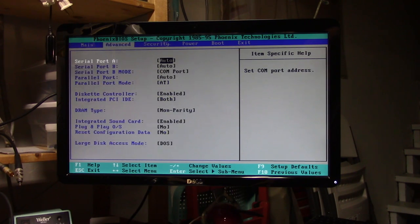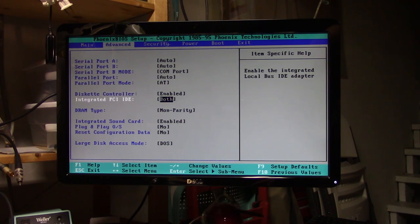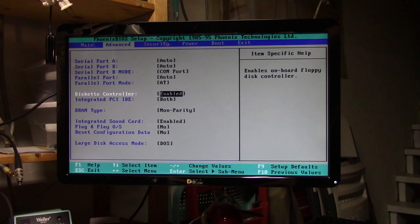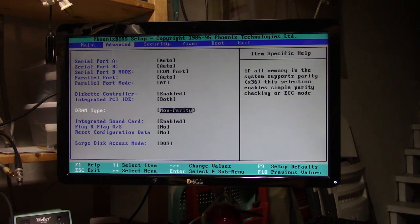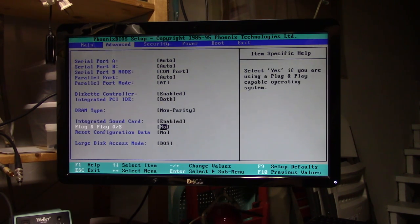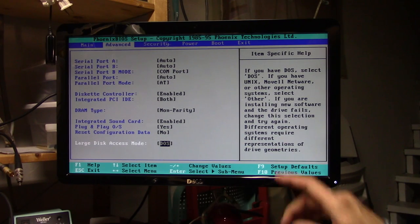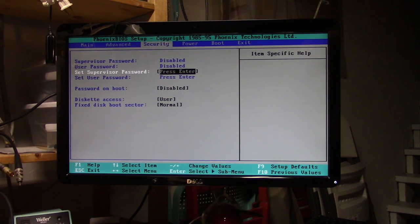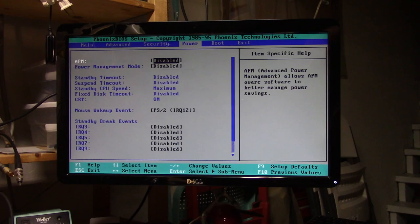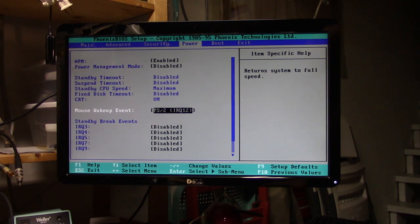Let's see, everything looks good. COM ports A and B enabled, parallel ports enabled, integrated PCI. This does not operate like the normal screen. There we go. Use the space bar. DRAM. Non-parity. Remember that? Sound card. Plug and play OS. Well, it is actually because it's Windows 95. Select DOS if you have DOS. Select other if you have a different operating system. Well, we're using DOS, right? Because it's Windows. Passwords. That doesn't matter. Power. APM enabled. Power management. All right, this is the very early days of power management. Oh, mouse wake-up event.